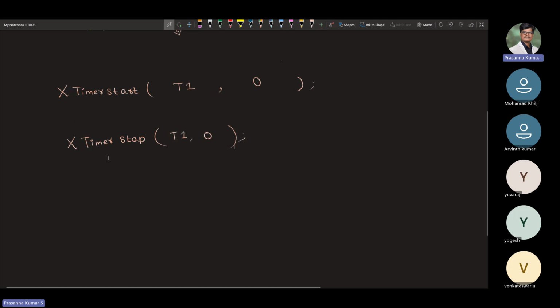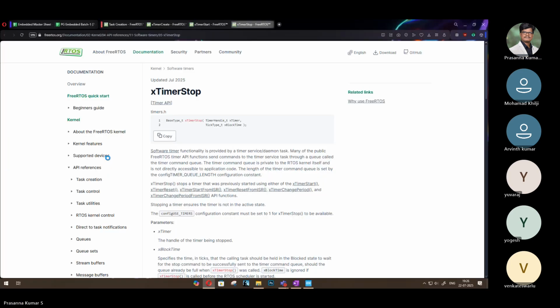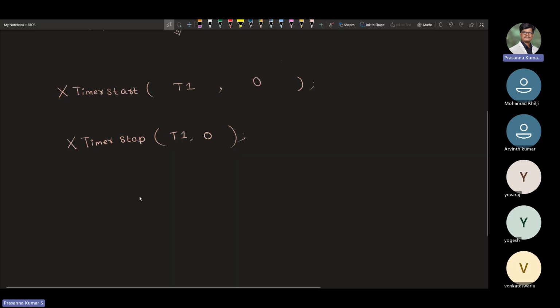If you want to stop it, you can just stop it instantly. If you give any number over here, let's say the same 5000, then after 5000 ticks the timer will get stopped. So that is how start and stop differ.